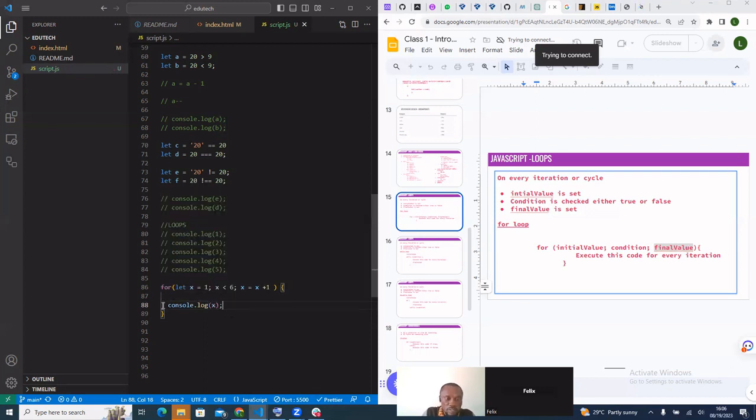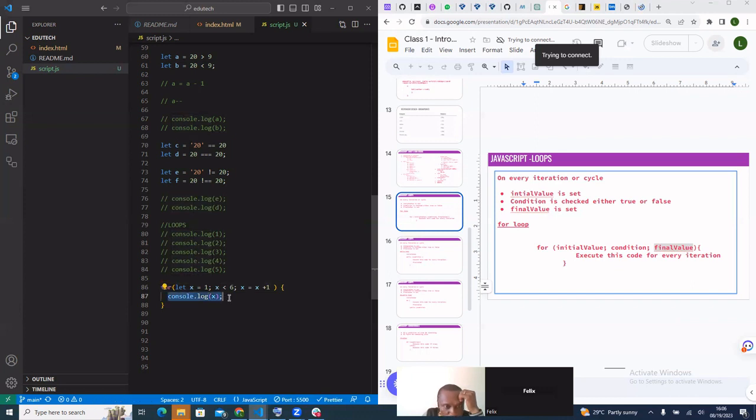Now what this will do is, the first time it runs, it will set x as 1. Then it will check if 1 is less than 6. That is true. Because it's true, it will continue and do what you've instructed it to do.